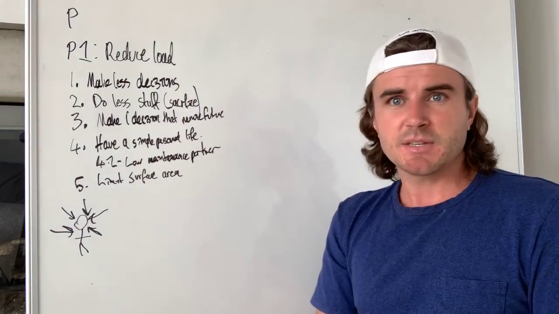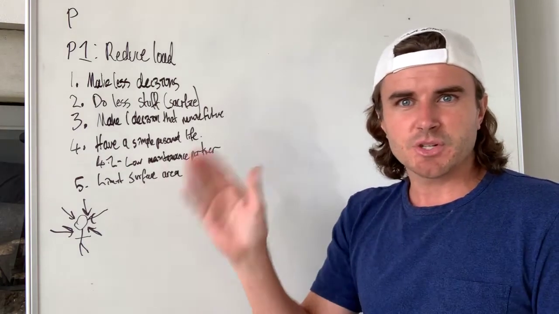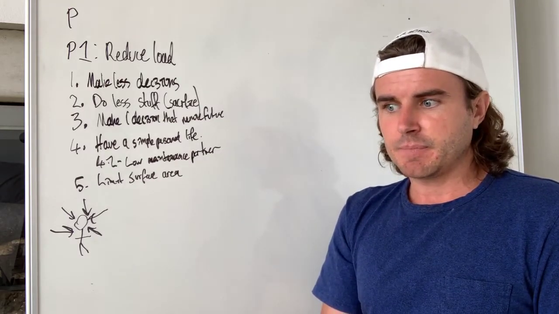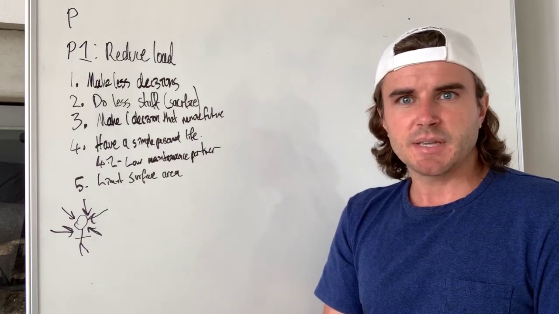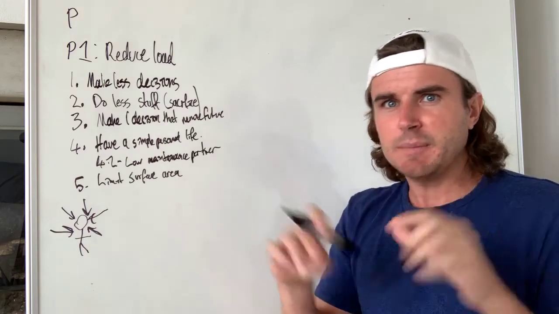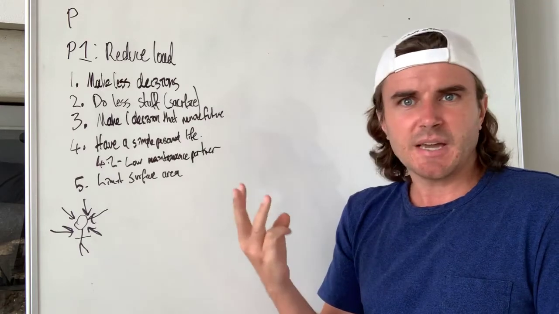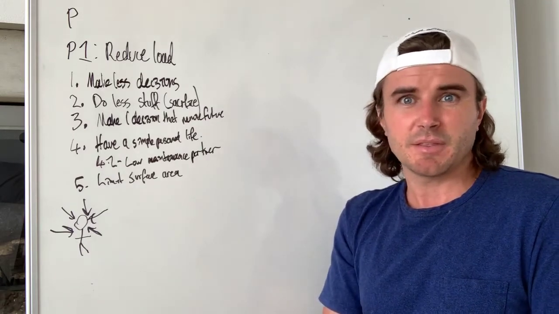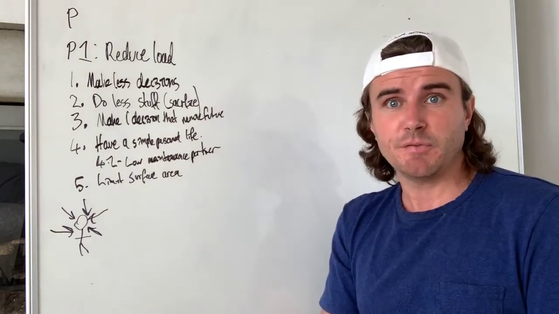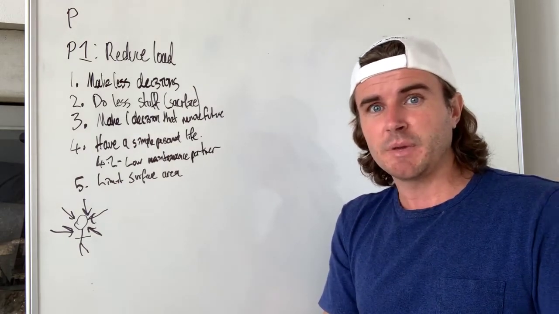So the best way is just to eliminate. You don't need that, you don't need that, you don't need that. You just keep going through it and stripping it. So for example, I don't tell anyone what my phone number is unless I absolutely have to. My phone number is nowhere. It's not on the footer of my emails. I don't have business cards. So basically no one has my phone number other than the people that should have it. And even still, if they call me, I don't answer my phone. In fact, my phone's typically on airplane mode and it's in my drawer. So even if they did call me, it would just ring to voicemail.